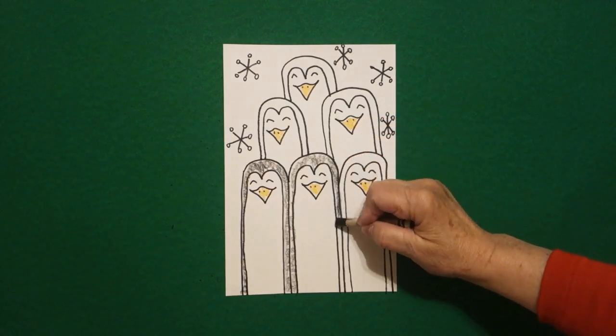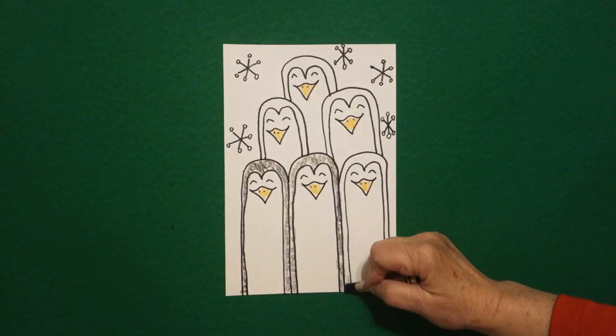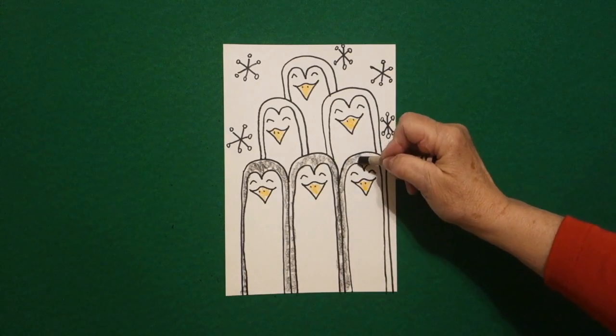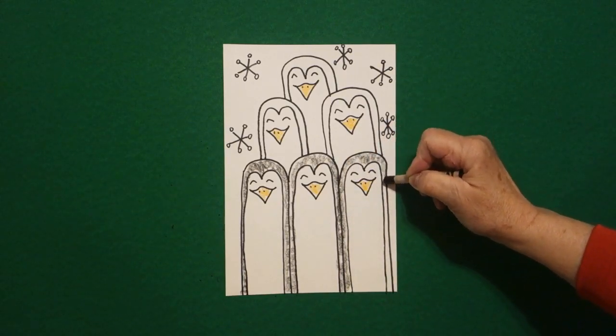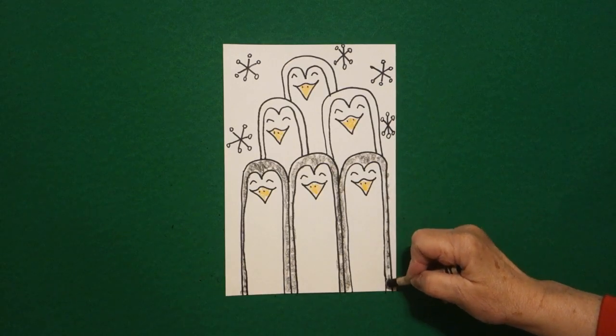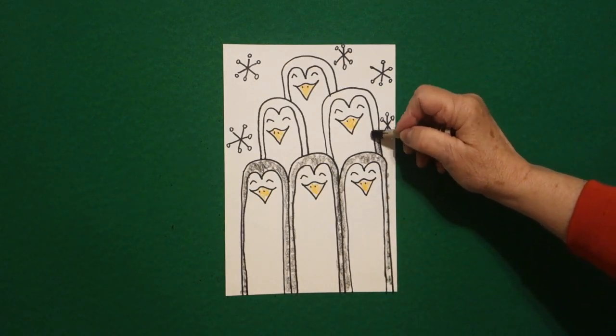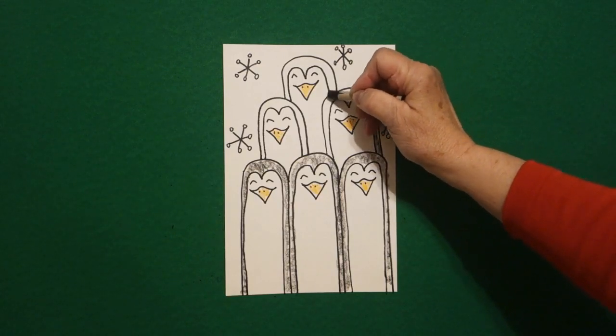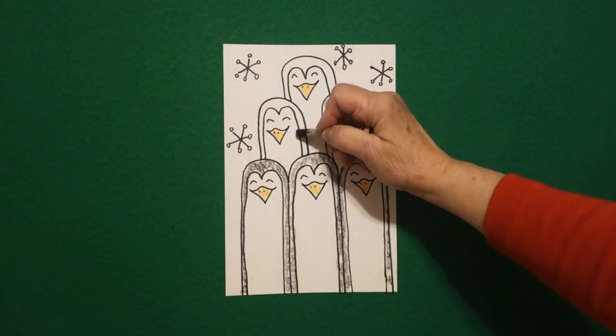But this really needs to be done carefully because you don't want to lose the white of your penguin. So take your time. Try to stay in the lines, even though I just went out. Keep going. Keep going. I know it's a lot of penguins.